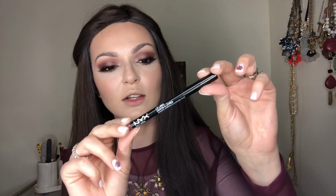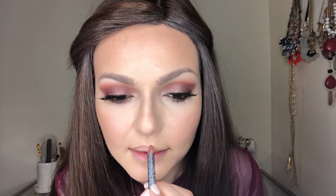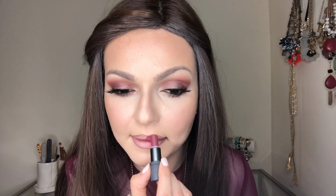To complete this look, I'm going to apply my lipstick. I'm going to be using my NYX lip liner in the shade Mahogany. I'm going to apply my Bite Amuse Bouche lipstick in the shade Rhubarb. This is my favorite burgundy lipstick. And this is it.